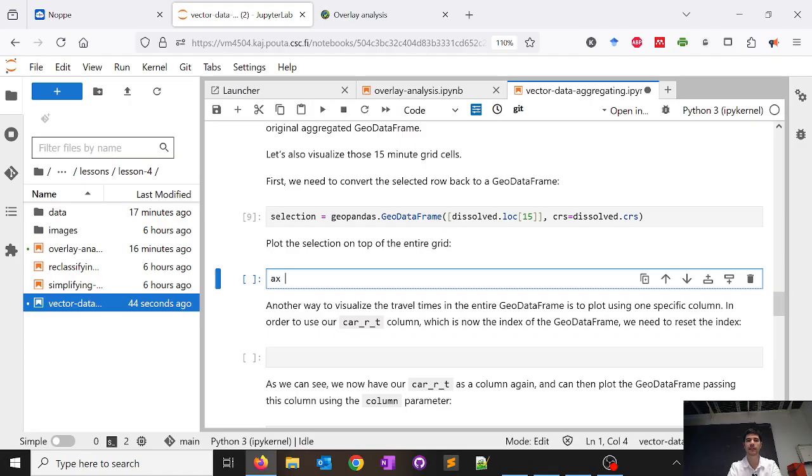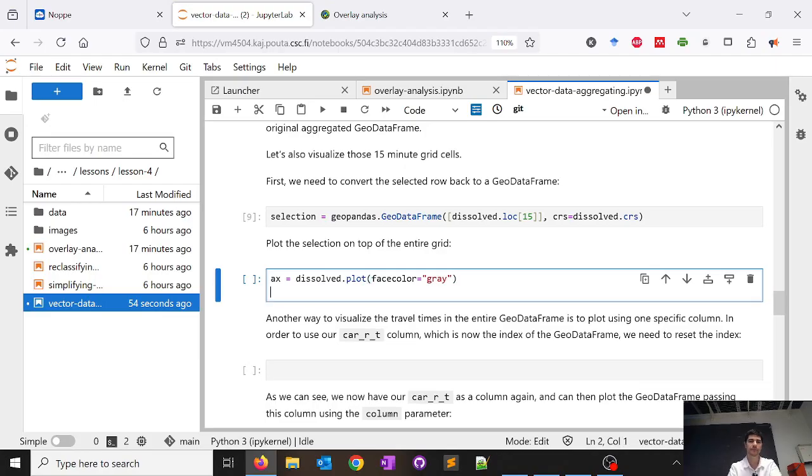Let's create an ax object because we want to add two layers. First, I will add the dissolved layer, and I'm going to apply a gray face color to it. The second thing I'm adding is the selection, what we just converted into a GeoDataFrame.